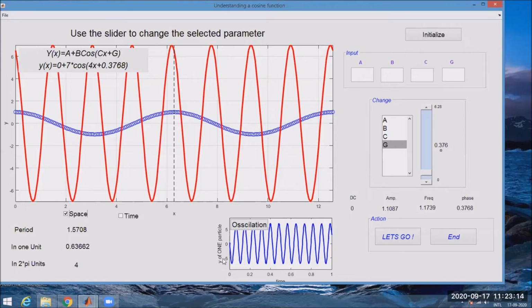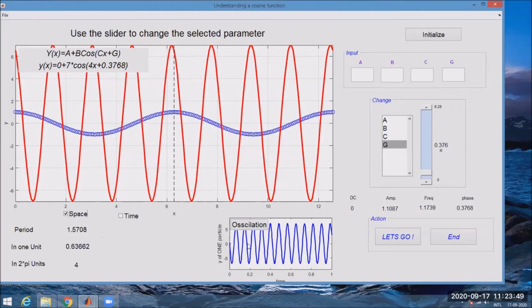Now if you come to the time graph, time versus displacement of one of the particles, let us see what this period is. The period is very small. So first let us count how many cycles there are. So in 1 unit, 1, 2, 3, 4, 5, 6, 7, 8, 9, 10, 11, and about 12. So in 1 unit of time, there are 12 oscillations. So in 2 pi units, it will be about 74 or 75. There will be 75 cycles.